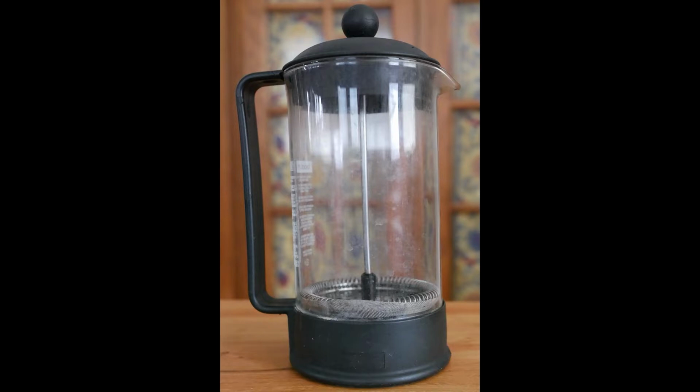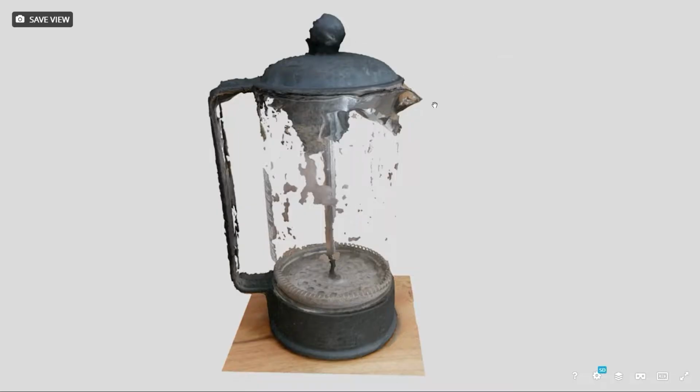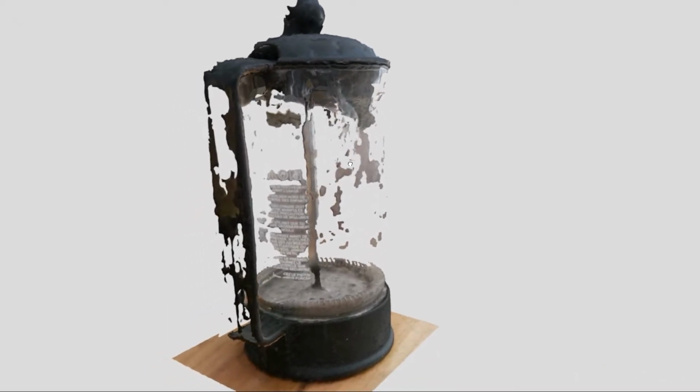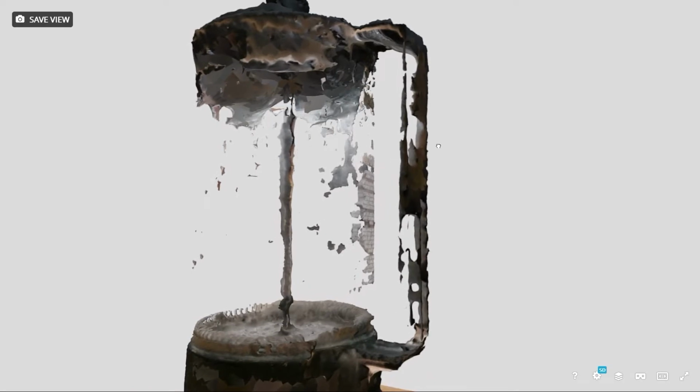Here's a French press. It's made of human-made black plastic with a clear plastic vessel. Again, the features are smooth and relatively featureless. The software mostly fails to reconstruct the clear plastic vessel, which is transparent, except for where the text is and perhaps some of the mineral water stains left behind. So photogrammetry software has trouble seeing, as it were, smooth, reflective, shiny, and clear material surfaces. Many synthetic human-made objects have these kinds of material and texture characteristics. So glass windows, mirrors, television screens, plastic objects, metals, lots of metals.